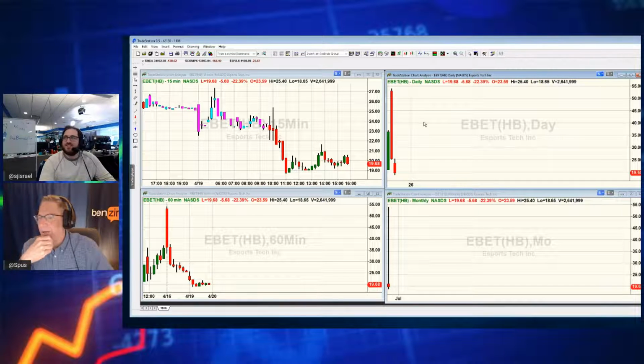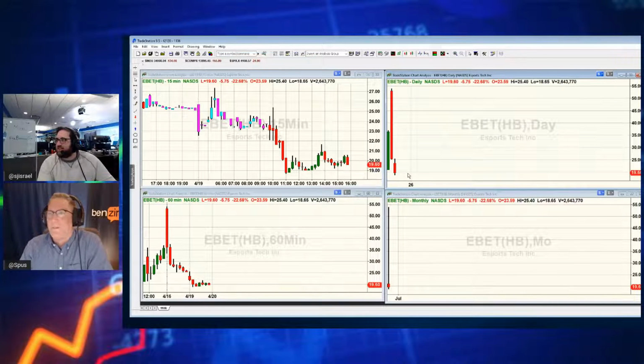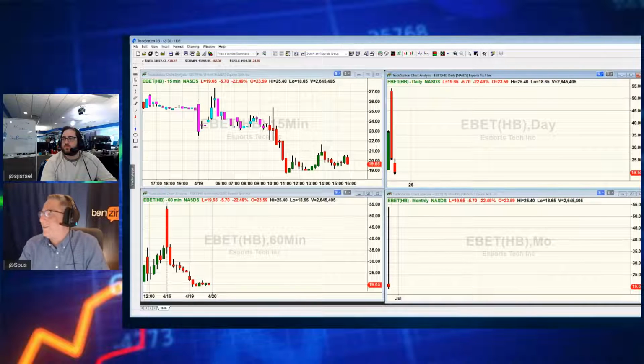And now it opened right in that area. I don't know, they don't like this one here. Maybe hope for this to settle out a couple days. The range did come down from the second day, but someone wanted out. They didn't sell on the first day, but man, they had their selling shoes on the second day. Only 2 days of action. Are you off the low? Not that much off the low either. 1885 is your low. You're currently trading at 1960. So I don't know if I'm ready to call bottom yet here in EBET.